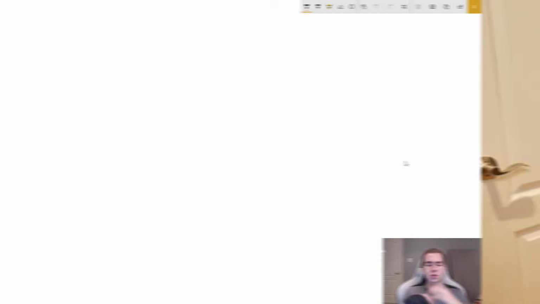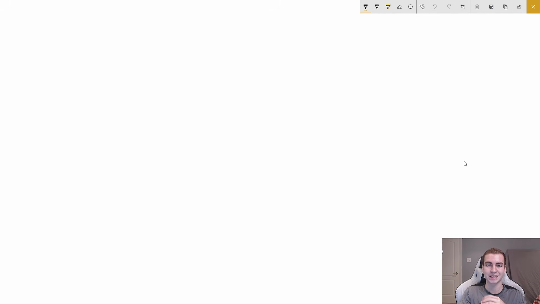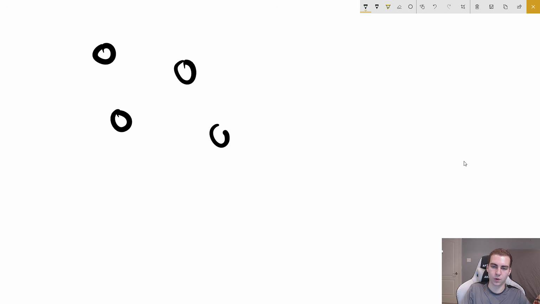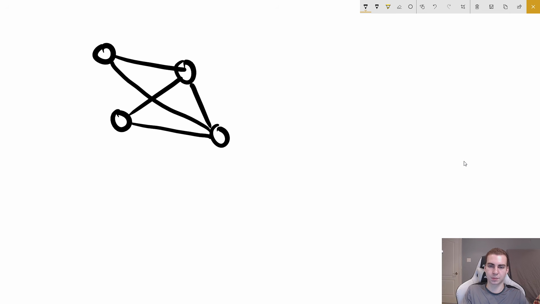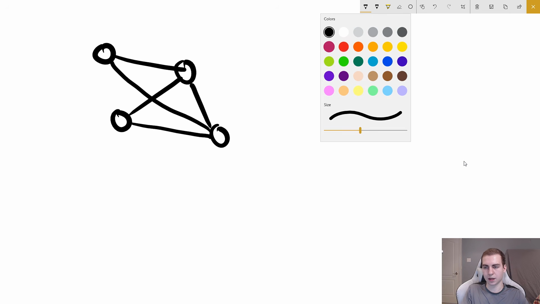So let's start talking about what a neural network is and how they work. Now, when you hear neural network, you usually think of neurons. Now, neurons are what compose our brain, and I believe, don't quote me on this, we have billions of them in our body or in our brain. Now, the way that neurons work on a very simple and high level is you have a bunch of them that are connected in some kind of way. So let's say these are 4 neurons, and they're connected in some kind of pattern. Now, in this case, our pattern is completely random. We're just arbitrarily picking a connection, but this is the way that they're connected, okay?